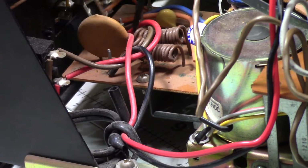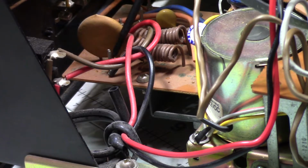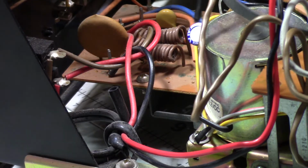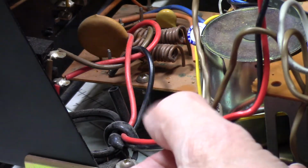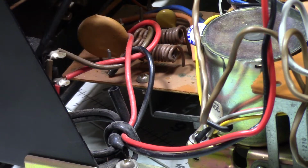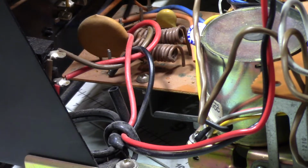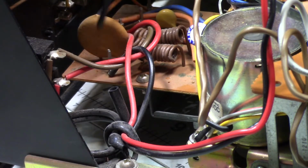Let's see here. Okay. See that pin? Can you see that pin? That's just a bare pin. It's a wire wrap connection. There's another one just like it behind here, which you cannot see. And there's others on this board. They're just little pins sticking up. They're wire wrapped. And you see these wires here? This is the AC line. This is the on-off. And this is the external AC jacks on the back of the stereo. Your power line comes in here, comes into these guys, feeds directly over onto these wire wrap things, bare, unprotected, and then one of the wires comes off here and goes up to the switch, and then it comes back here to this wire wrapped connection. It's all 120 volts AC sitting there.